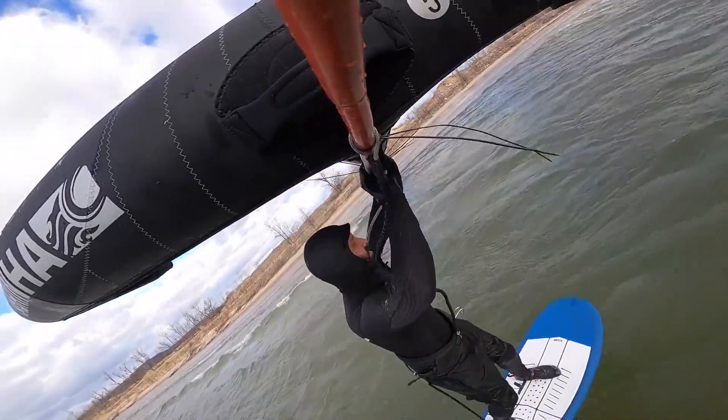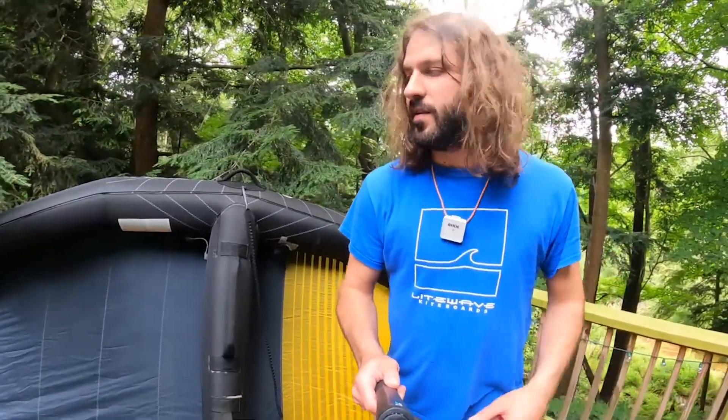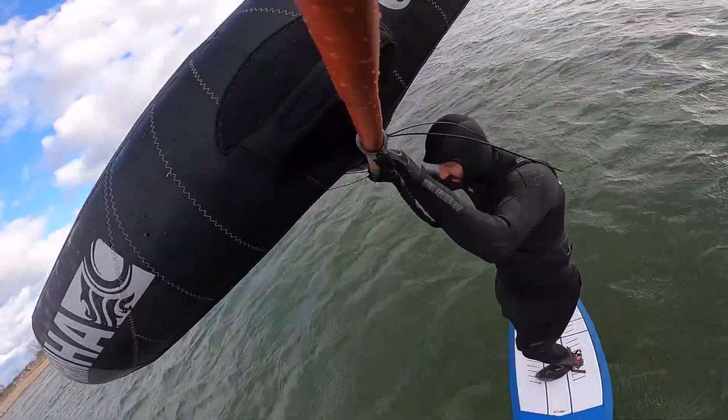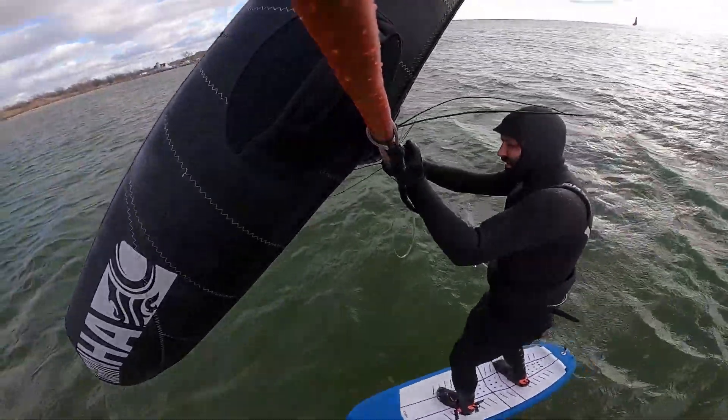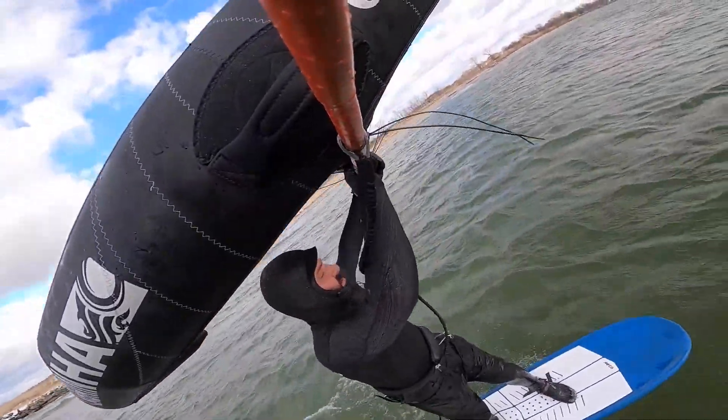The Mantis wing is really best suited in surf and freeride situations and in high winds. This wing is very predictable and stable — the power delivery is really predictable and smooth. In terms of surf performance, it just sits right where you want it. It's out of the way when you need it. It's not going to yard you off your board if you get a big gust, and the lift is manageable even going over swell. It's just a really user-friendly wing.